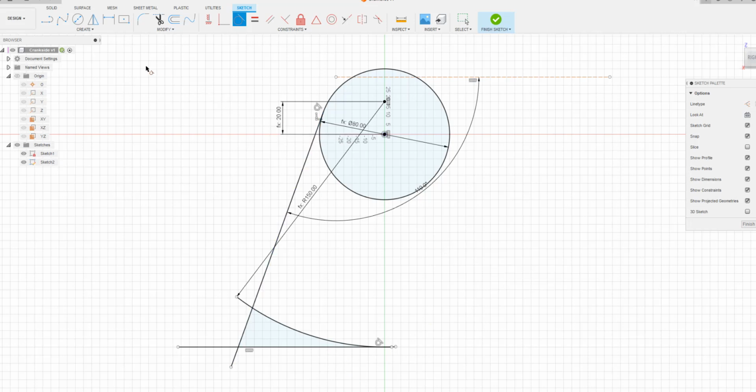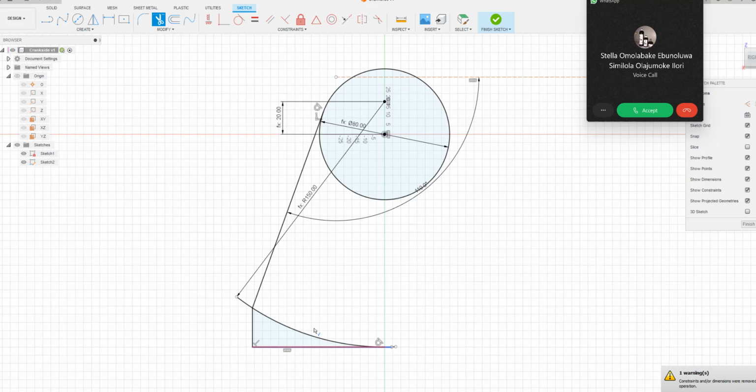So the next thing is that I want to drop a perpendicular from this point here downwards. So I'm dropping a perpendicular here. So that is the perpendicular, and that is okay. So with that, it is now for me to remove unwanted stuff. So I want to use a trim tool. I don't want this, I don't want this, I don't want this, I don't want this. And then I don't want this. And now it is for me to do my mirror.